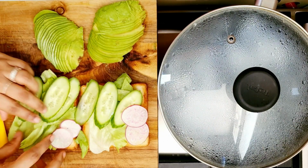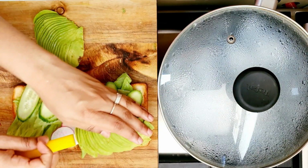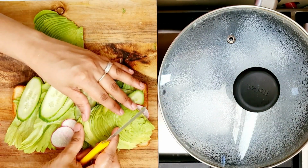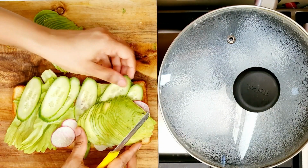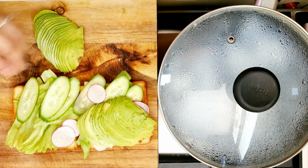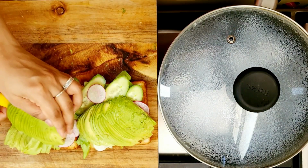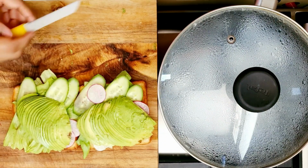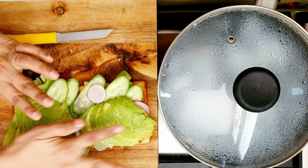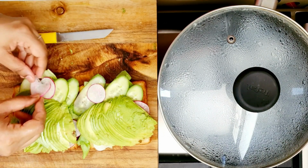And on top of it, I will add my eggs, avocados. Here goes another one. Spread it as much as you can and then add some more color.